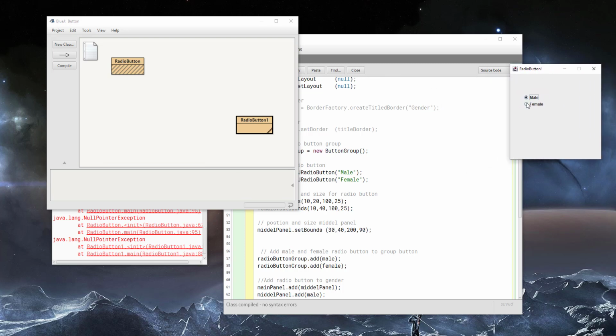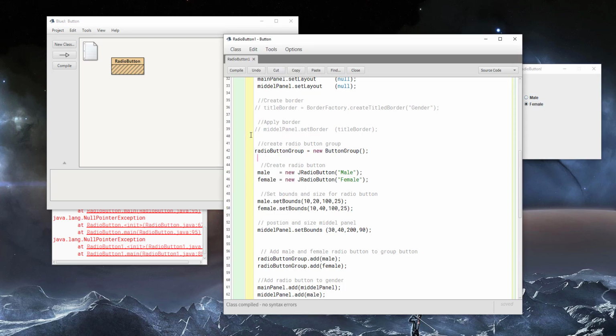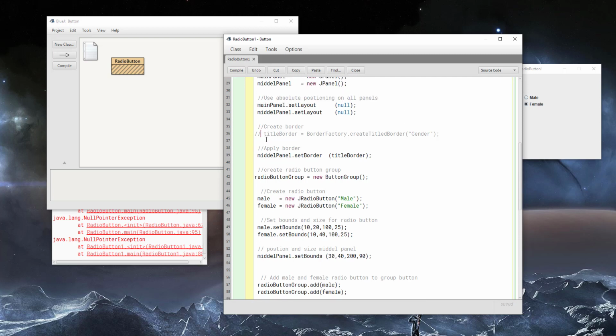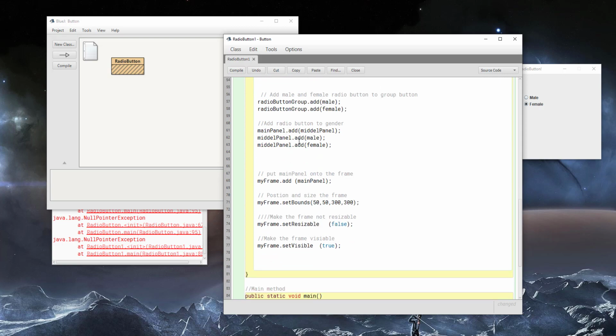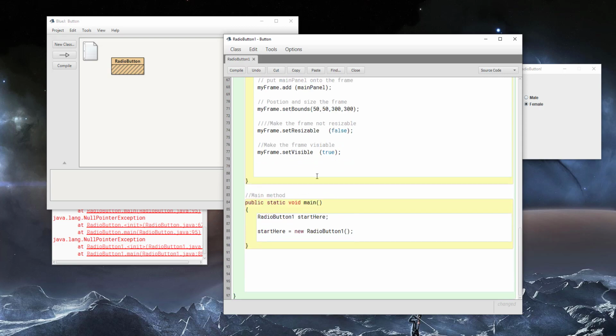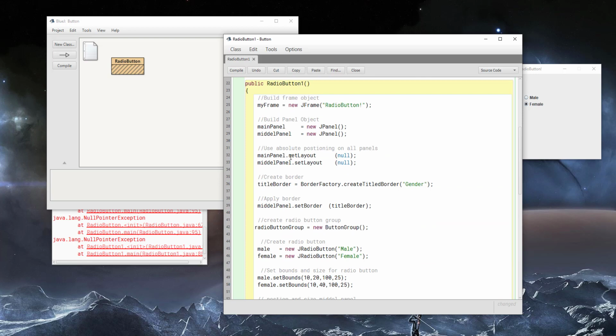Now it's still working, but the title border disappeared, and of course it looks neater when we have the title border. That's everything, I believe.